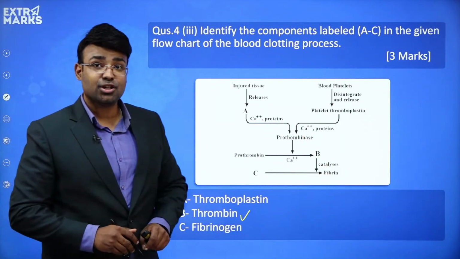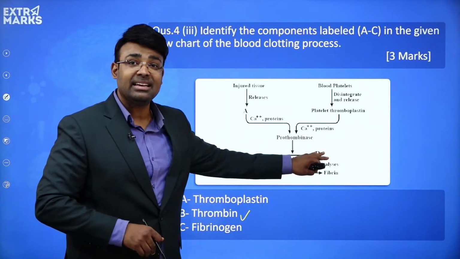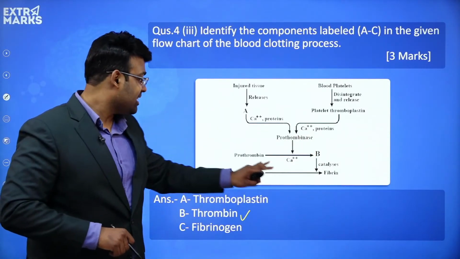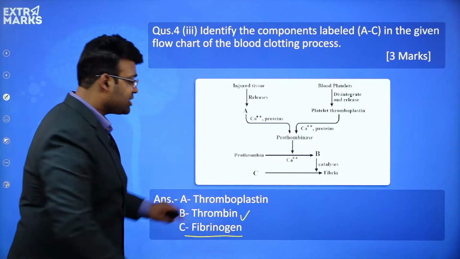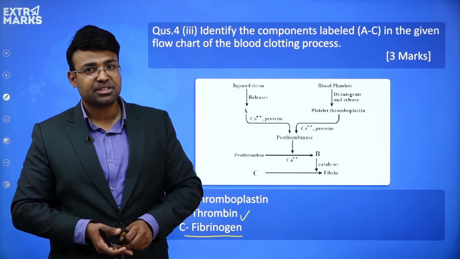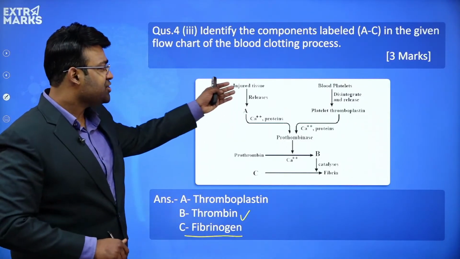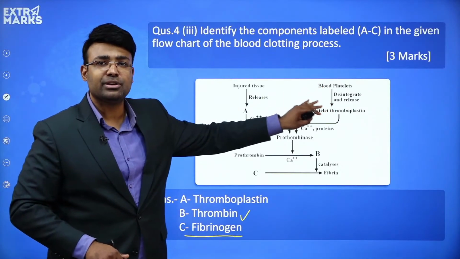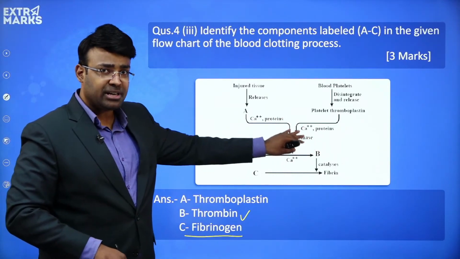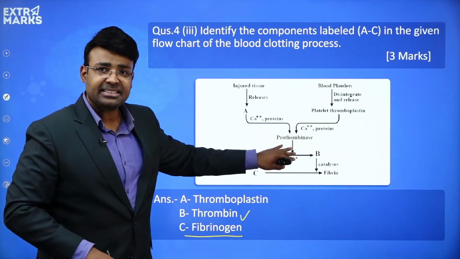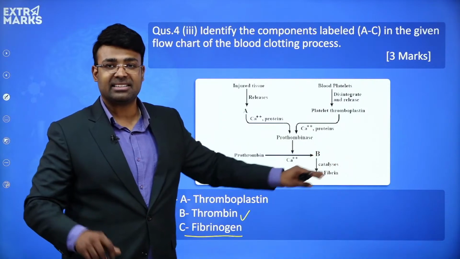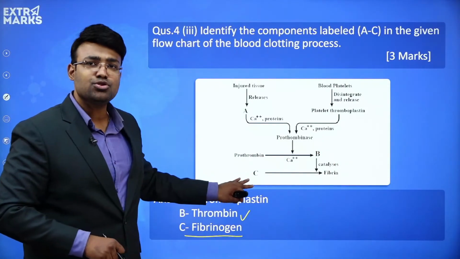So it helps in the activation of prothrombin into thrombin, and this thrombin will act as a catalyst in the conversion of the clotting factor, that is the fibrinogen, into the fibrin, and this fibrin will further go and combine with the RBC to form the clot. Let me repeat it again, everyone. Injured tissue and blood platelet disintegration will release an enzyme called thrombokinase or prothrombinase. This prothrombinase is going to act as a catalyst in converting the prothrombin into thrombin, and this thrombin will act as a catalyst in converting the fibrinogen into the fibrin.